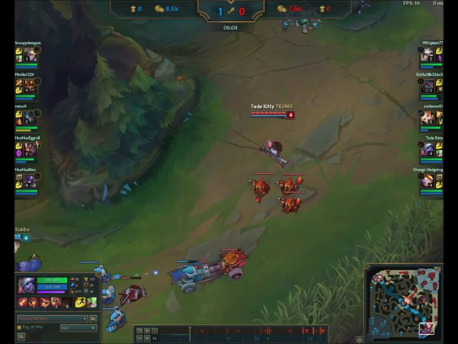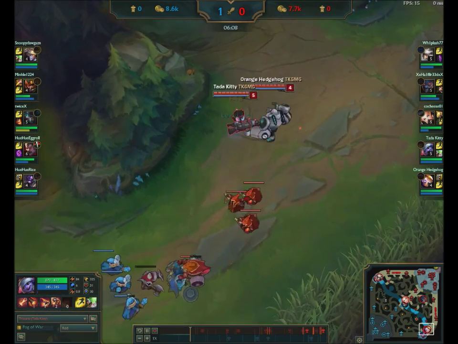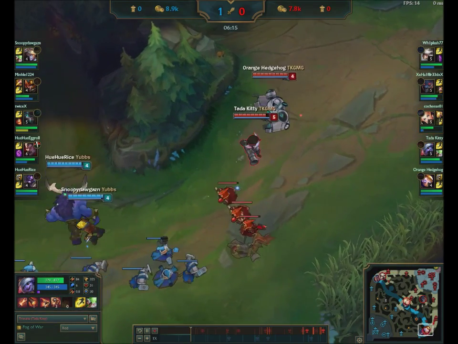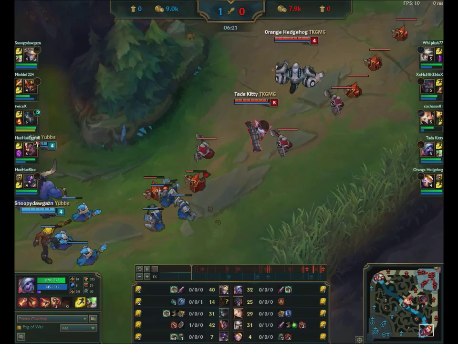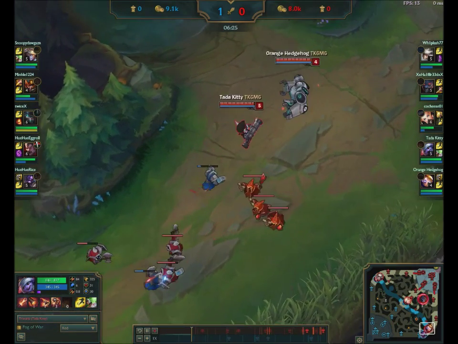But, I love playing Tristana. I've kind of fallen in love with her again. Because she's so hard to gank for the enemy team. You know, because of her W. Her W is her jump.